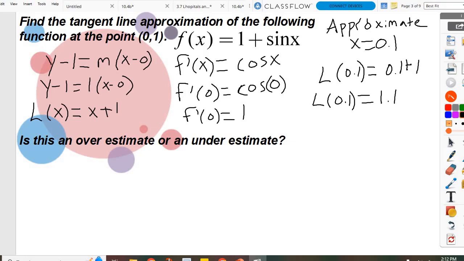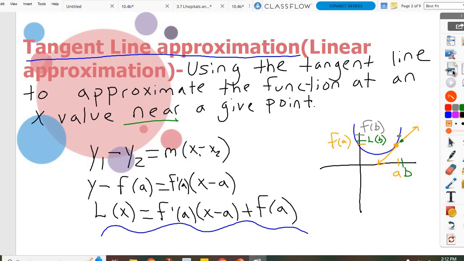Yes. How did you get 0.12, or did you just get that? I just gave it to you. I just didn't put it on the original. But again, that value does have to be something that is close to the original point. Because if you look back at your previous page, notice that the farther away this B value gets from my A value, the worse my approximation is going to be, depending on what your graph looks like. Does that make sense? For some graphs, near can be a little bit farther, like 0.5 or maybe even 1. Usually we're not going to go outside of a range of 1 in either direction if you're using a linear approximation.